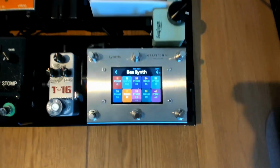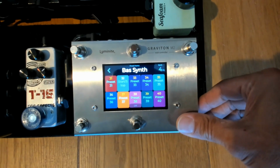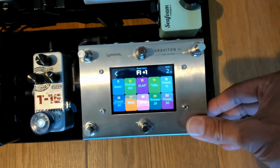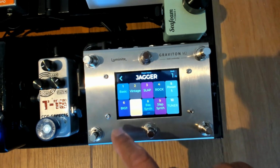Then my newest addition, the Luminite Graviton M2. It's an amazing MIDI pedal. It can do all sorts of things. It has a touchscreen that works really well, a menu structure that's really useful, so you don't need a PC or anything to program it.